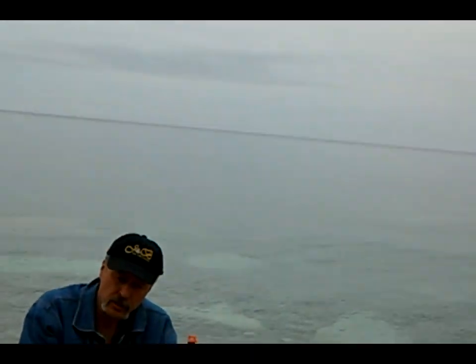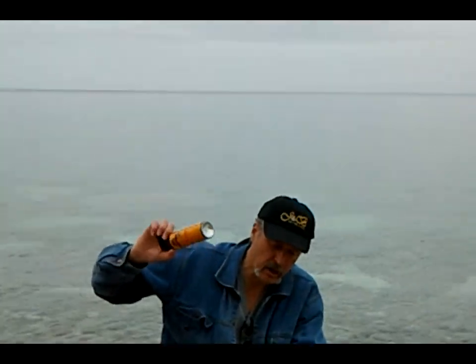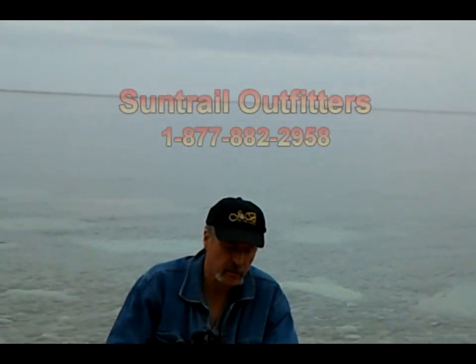We just had an exciting day, and we felt quite comfortable when we saw those two baby bears. We had a whistle, Joyce blew it, and that made them move out quickly. I also carried some bear spray we do have at J&B Cottages as well. All this stuff you can get at Sun Trail. We recommend that you speak to them.